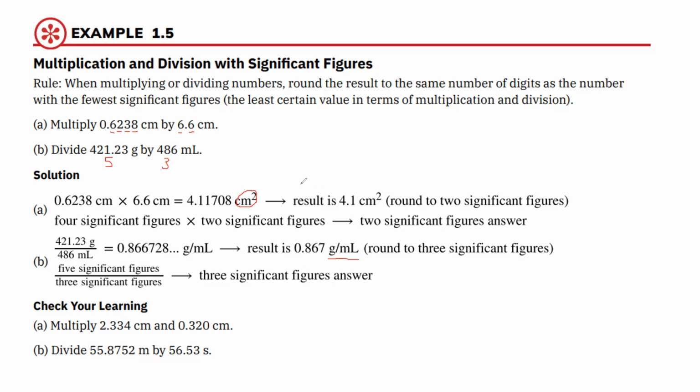And I should also mention with this, if you had a calculation, so instead of like for the first one there, that could be an area calculation, length times width of a rectangle. But if we were looking at the volume, if we had a third measurement that we were multiplying by, we would only round at the very end.